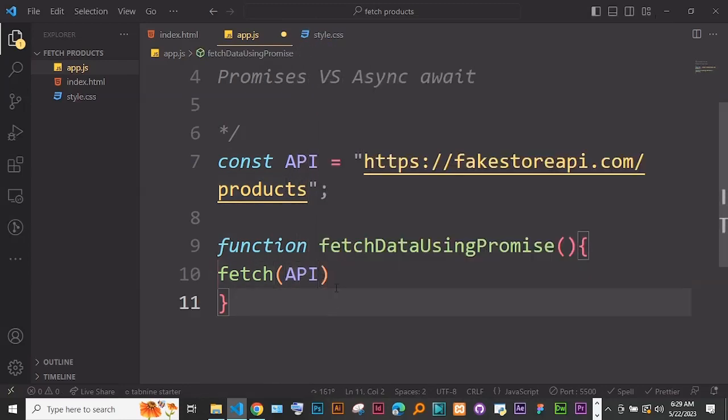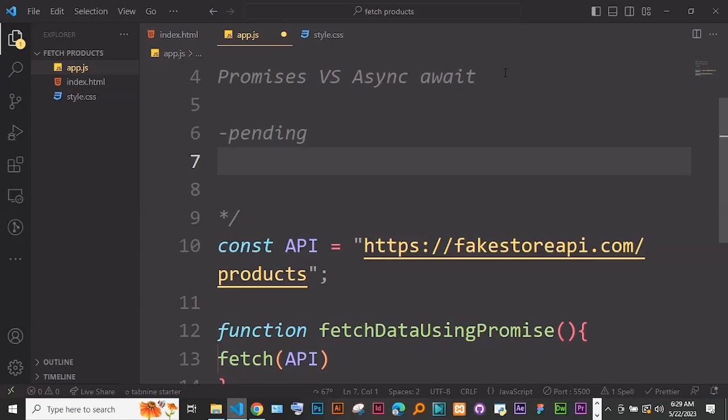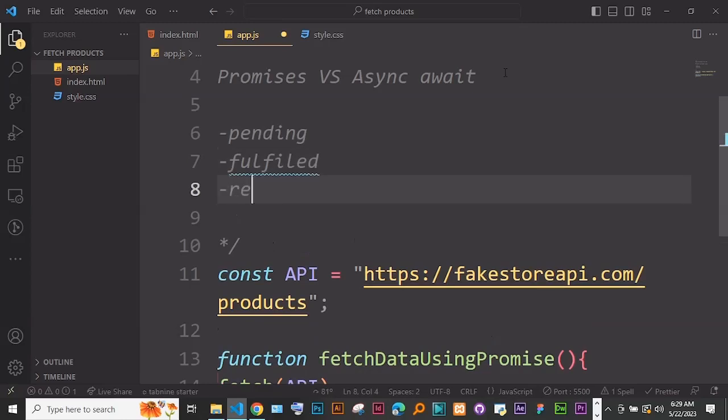Now with a promise, a promise has three states. It has pending, it has fulfilled, and then it has a rejected state.